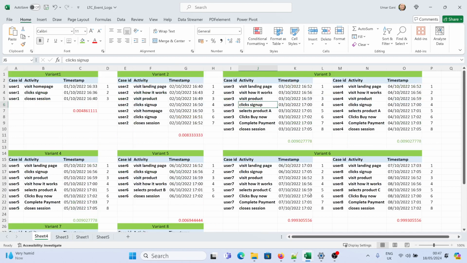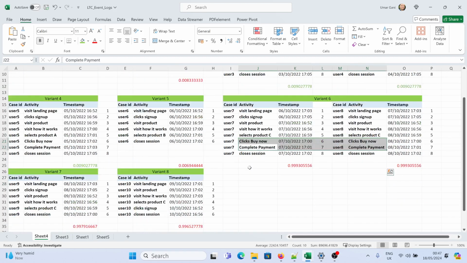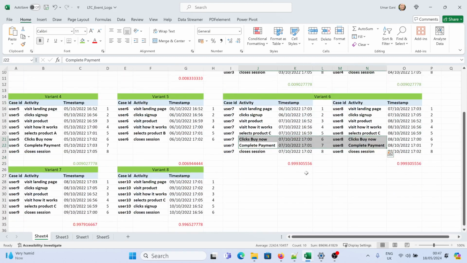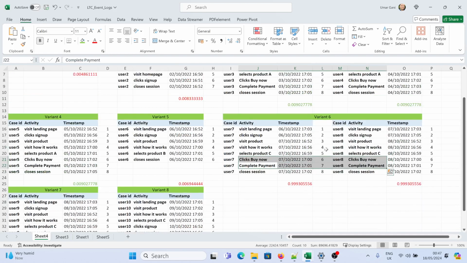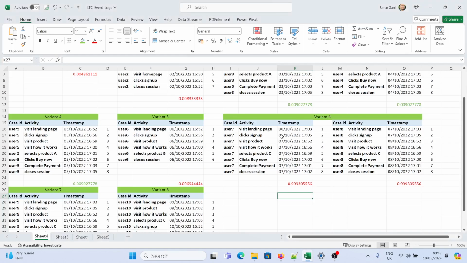Those are the ones that are there without product A. But now if you want to look at only those with payment, these 2 don't have payment, these 2 have payment, and these 2 don't have payment. So you can say two different cases are without product A as an activity, with complete payment as an activity. This is easily findable here, but to get it here, it's going to be difficult.